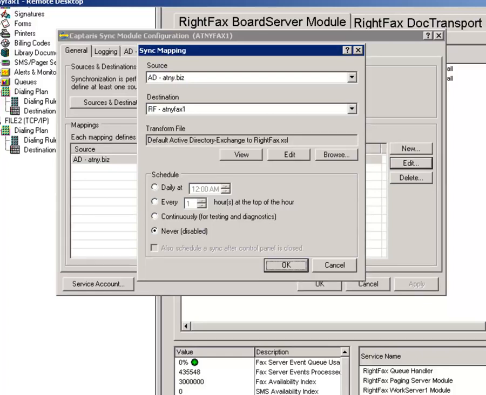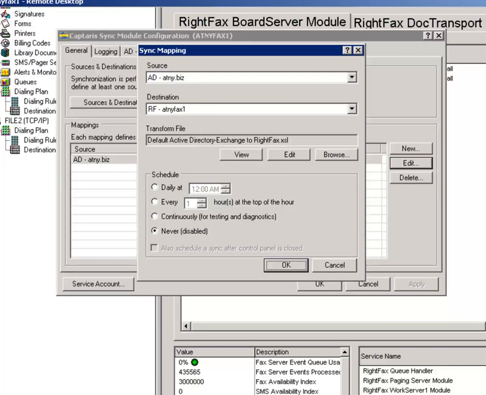Other mappings from Active Directory are email address, voice number, user name, so your real name, which goes on the cover sheet, like the to name. There's city, state. It's customizable, and it's in the admin guide, all the mappings. And if you're good with XSL, which is a form of XML, you can edit these, rename them, and define your own. The schedule basically says how often are we doing this synchronization.